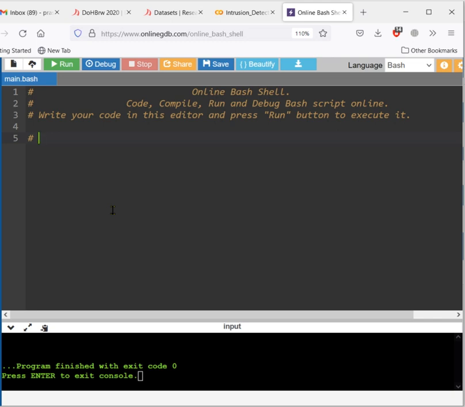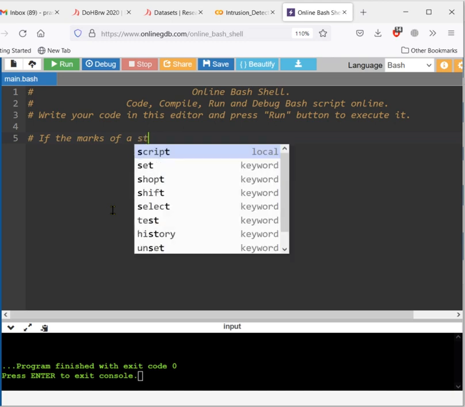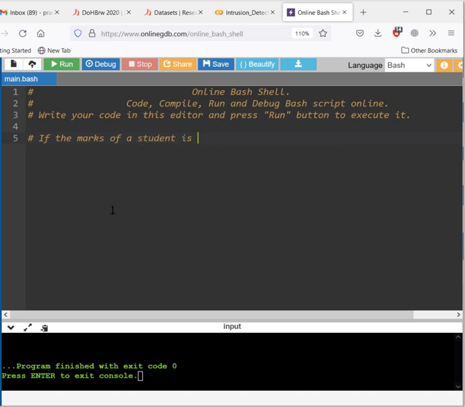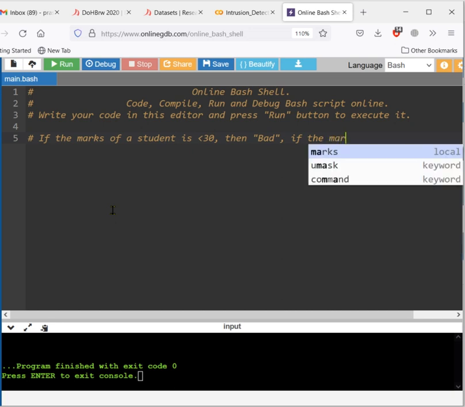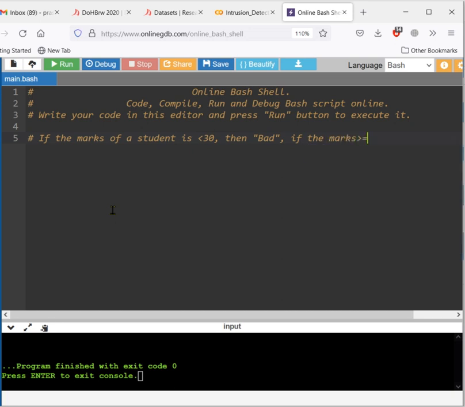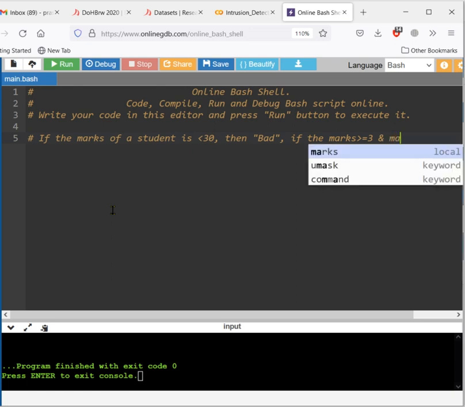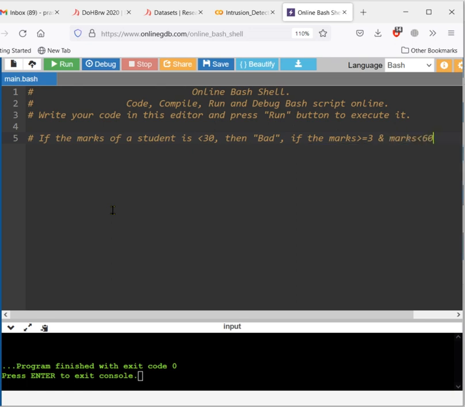If the marks of a student is less than 30, then I want to say the grade is bad. And if the marks is greater than or equal to 30 and the marks is less than 60, then I want to say the grade is good.